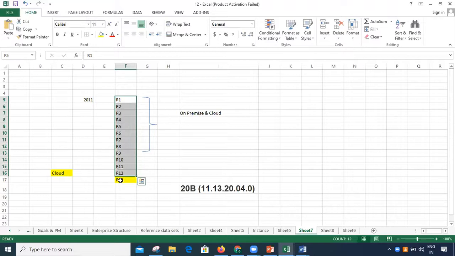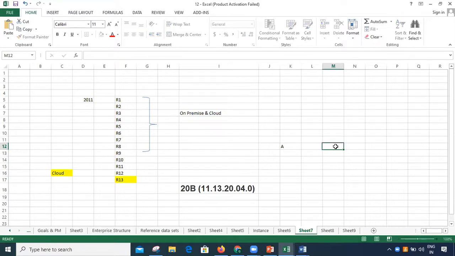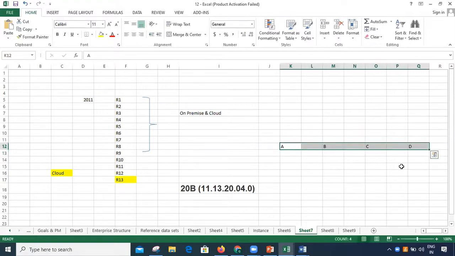And the current release is R13, release 13, 20B. What is this 20B and what are these things? Every year we have 4 quarters, right? So Oracle also updates the application depending upon the quarter. The first 3 months, January, February, March, is the first quarter and is designated as A. The second quarter is B, and then C and D. So every year 4 upgradations will be done to the application by Oracle. That will be denoted as A, B, C, and D.